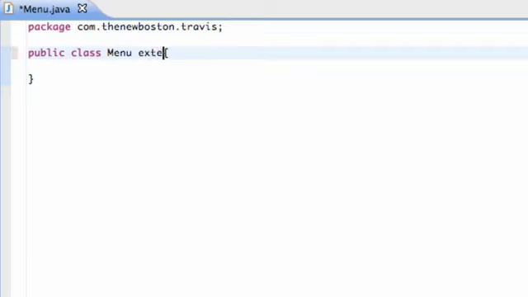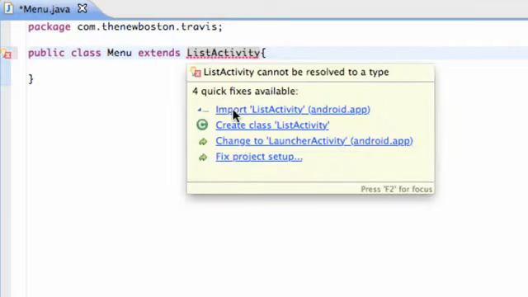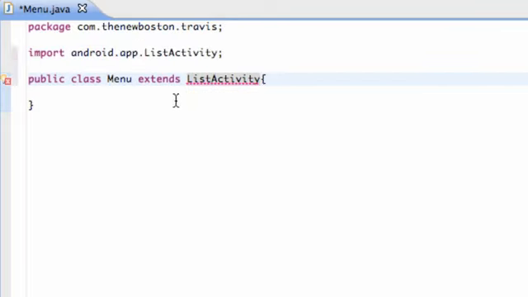So we're going to say extends, and before we'd say extends Activity for the most part, but since we want to create a list, we can use a different class called a ListActivity. So this is going to extend it, and we can use some of the methods from the ListActivity after we import it. So we have to do that. We're going to be able to use the same methods from the Activity class, but we're also going to use some additional methods from the ListActivity class because it holds both for the most part.